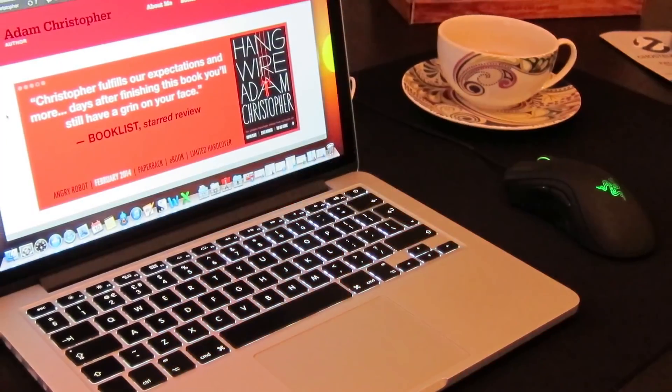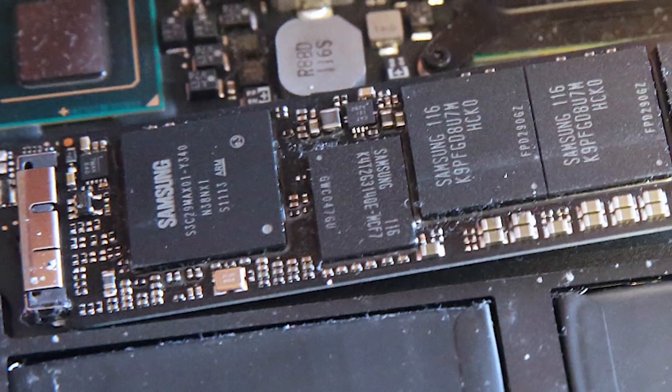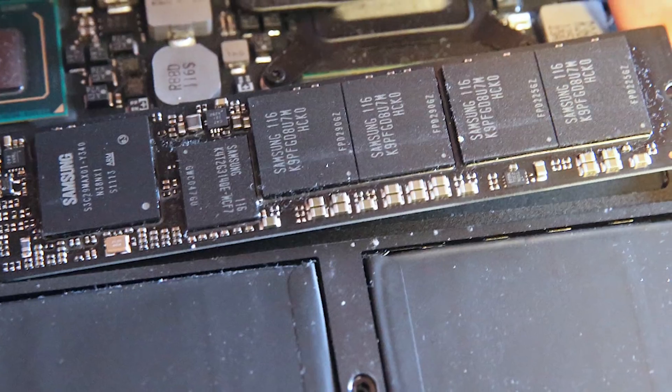Number four: the Apple MacBook Pro 2014 edition, 15-inch. This is a beast — it's an i7, you can get it with 16 gigabytes of RAM and 500 gigabytes of storage. Not only that, you can actually change the hard drive on this computer; it's one of the last ones that allowed you to do this. People are holding on to this computer because it's honestly better than some of the newer ones coming out.